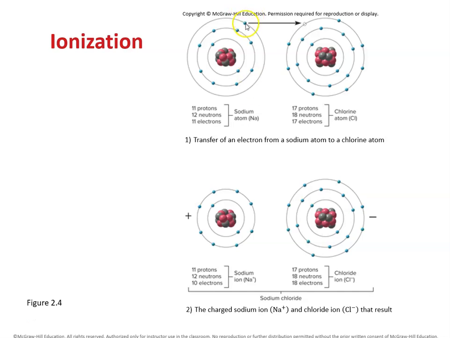So, sodium has usually 11 protons. That's what makes it sodium. 11 electrons to balance out those protons. And then it also has 12 neutrons typically with the protons in the nucleus. So my protons and my neutrons are here. And then I have 11 electrons. Okay, so in our first shell, we have 1 and 2 electrons. In the second shell, we have 1, 2, 3, 4, 5, 6, 7, 8 electrons. So I've counted 10 electrons so far. And then I have this one more electron up here.